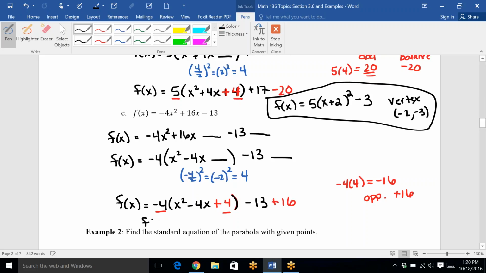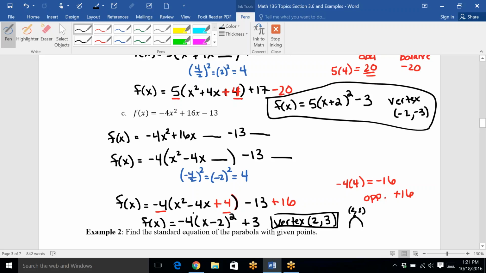So then this would be f of x equals negative 4. This factors into x minus 2 and x minus 2, so that'd be x minus 2 squared. And then add those two together and get positive 3. So my vertex is (2, 3). Opposite sign of the parentheses, exactly the sign of the outside. And this is a parabola that would actually open down because you have a negative out front, your a. Remember, a positive a would open up, a negative a would open down. So this actually is the highest point of your parabola. Your parabola would look like this with (2, 3) being at the top.